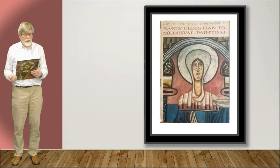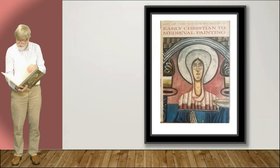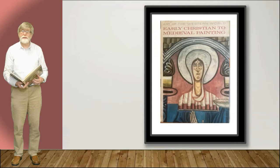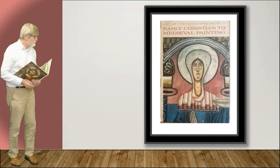I found a book in my bookcase that I haven't seen for years. I don't actually remember who gave it to me or when I got it. It's called 'Art of the Western World: Early Christian to Medieval Painting,' published in London in 1963. Max Charlesworth got it in London in 1963, so it was a new thing when he got it. I thought it would be interesting to look through because, even though it's Western art, what I was seeing in it was so much Eastern art. Let's have a look.